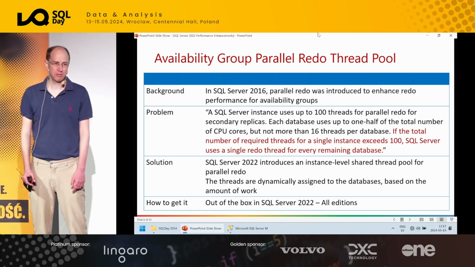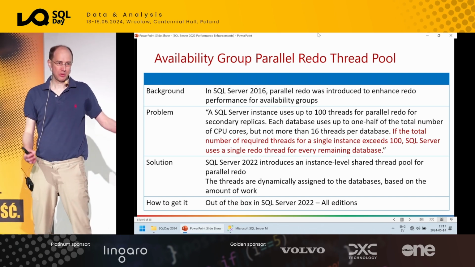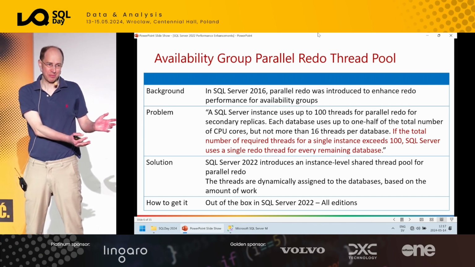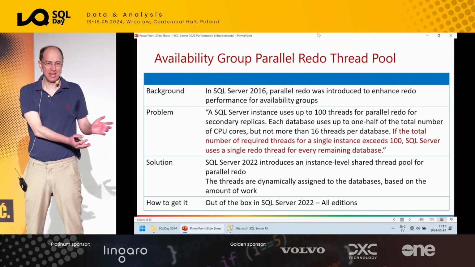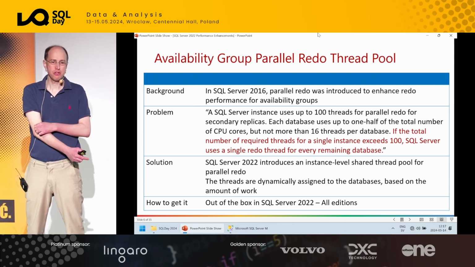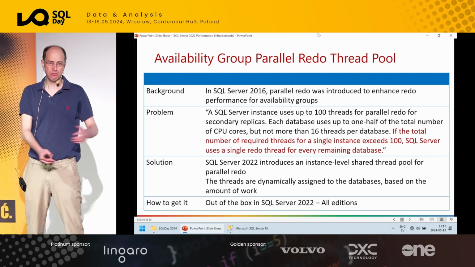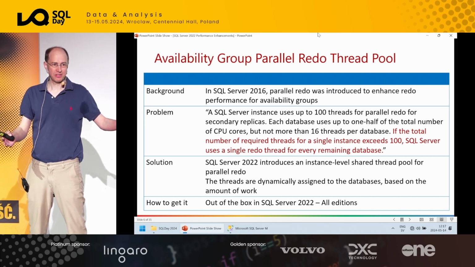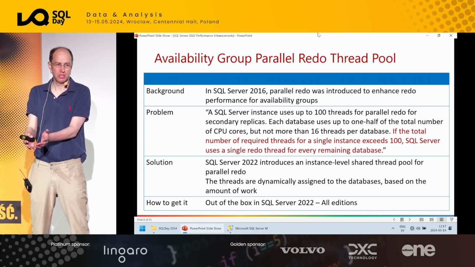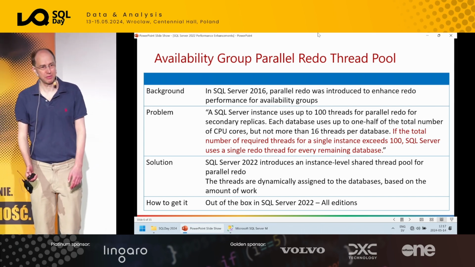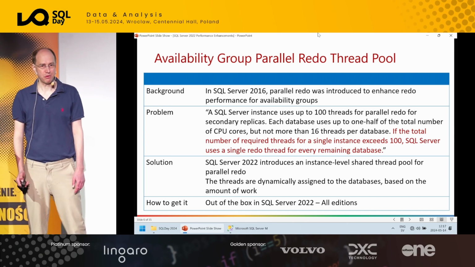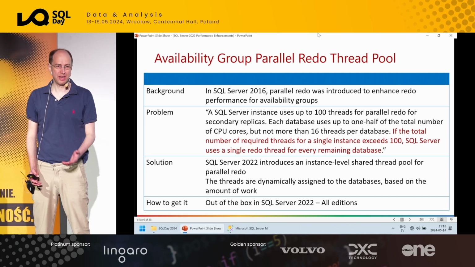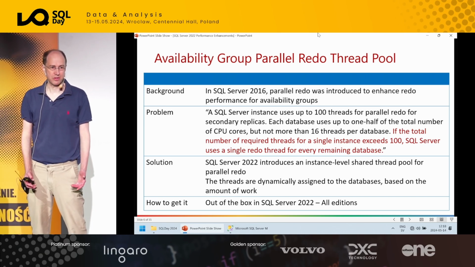They allocated a certain number of threads for basically each database, and that meant that you could only get parallel redo for a certain number of databases. After this number of databases, you got serial redo. I think that in our environment, we got parallel redo for maybe 6-7 databases, and then any database after that got serial redo.